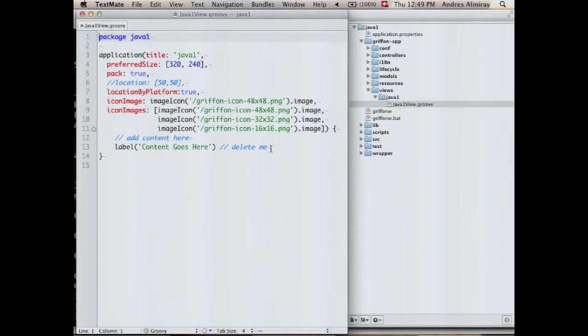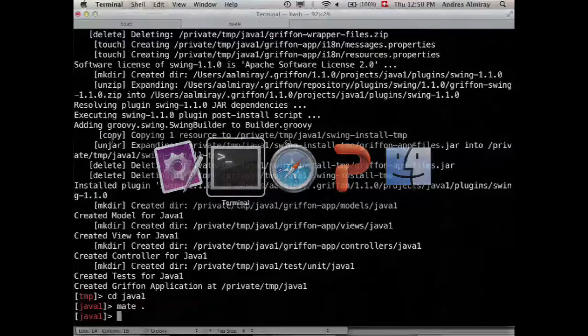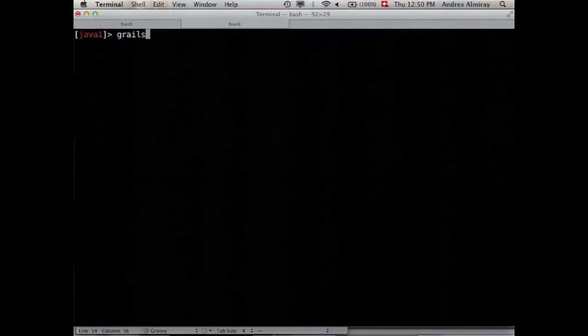So if I want to change this and say I want to put 2 buttons using a grid layout, it's just a matter of specifying how many columns I want, 2 columns, how many rows, just 1, and put a button here. This will be the first button. And then another one, the second button. Here we go. So let's launch the application.